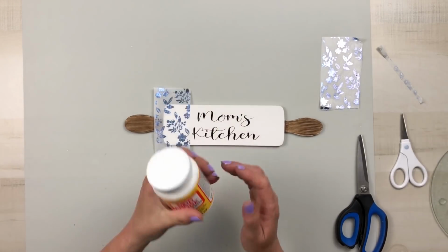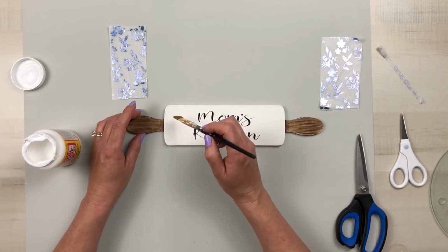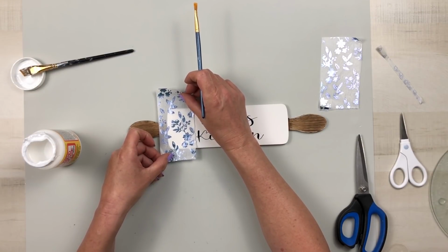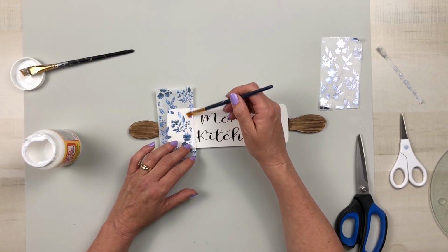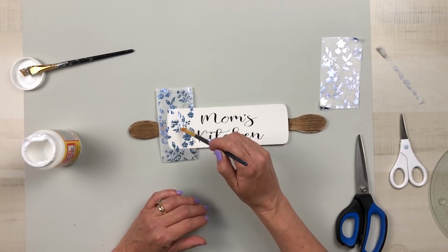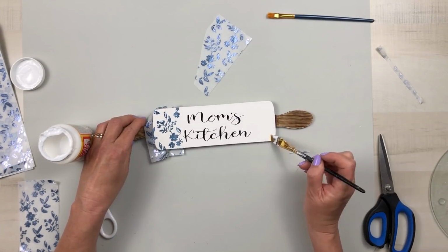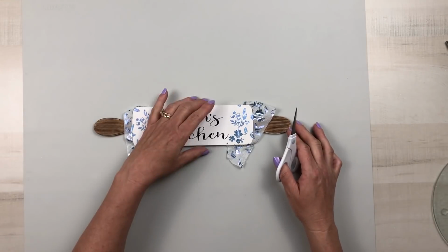I made sure that I put a nice even coat of Mod Podge on the outside piece there, as well as the outside edges, so that I could fold that over. I gently placed the tissue paper on top, and now I am taking just a clean paintbrush that's been dipped in plain water and very lightly going over the tissue paper to get out any wrinkles and to smooth that down. I did the other side the exact same way.